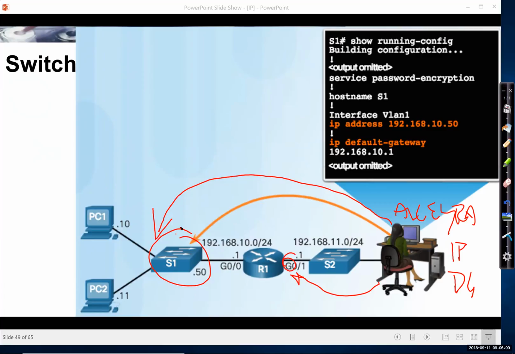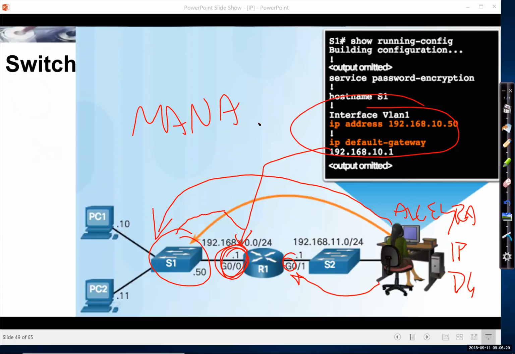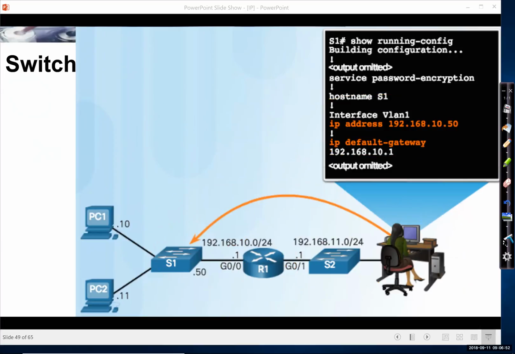The packets coming back from the switch to Allegra are going to be encapsulated in an Ethernet frame that needs to be sent to the default gateway of its local router. Hence, the default gateway that the switch needs to know about. Again, both of these are just to be able to manage the switch remotely. You find these mostly on your business level switches. They really don't have anything to do with the switch's basic operation of performing layer 2 Ethernet forwarding. It's for manageability.